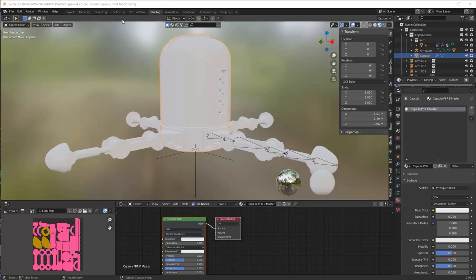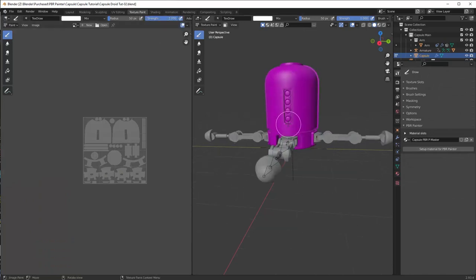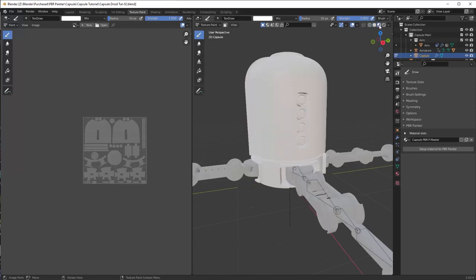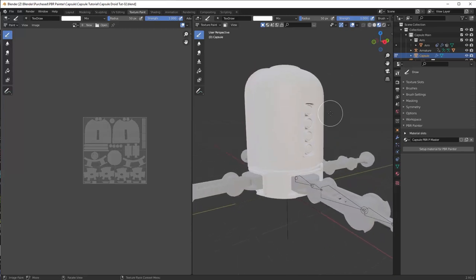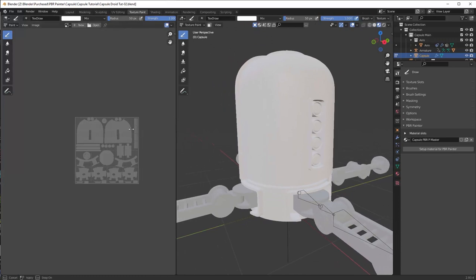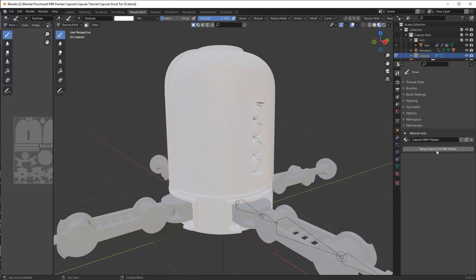So let's start by taking our main capsule into the Texture Paint tab. We can see it here, and actually you need to be on the viewport shading tab, or option, whatever you'd like to call it. Let's get a little bit more screen space, and we start off by pressing the set material for PBR Painter.